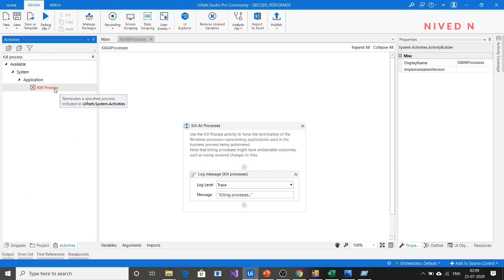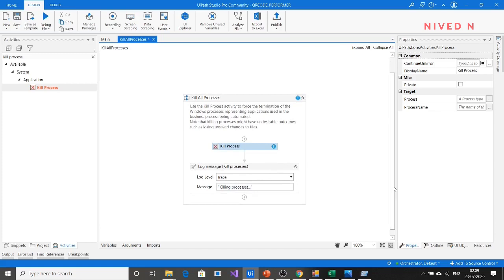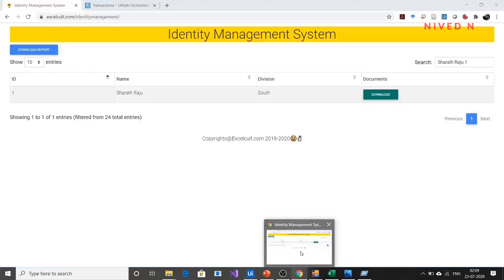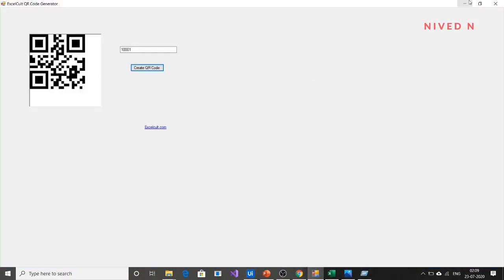Do you know what the use of the kill process activity is? It closes all the applications before the automation work starts in a REFramework. It also helps to forcefully close an application in the case of a system exception. In our case we want to close two processes. One is the website we are working with, so we want to kill this website process. Also we want to kill the QR code application.